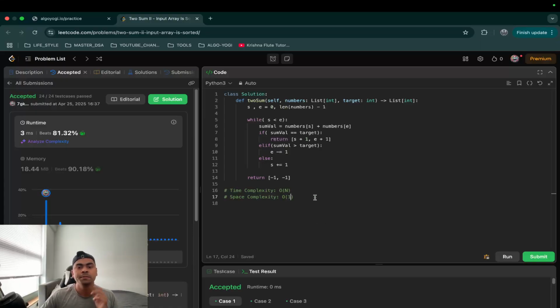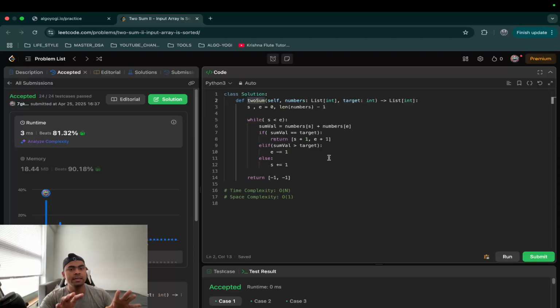Space is O(1). Also, I know I'm just writing the most efficient solution, but because it's a two-sum problem, they will want you to start with a brute force approach, which would be using two loops, one pointing to 0 and another, j, pointing to 1, adding these values, and whenever they become target, you return the answer.